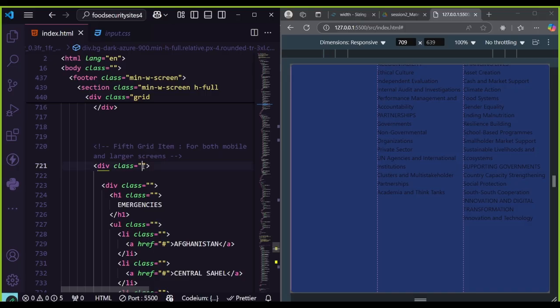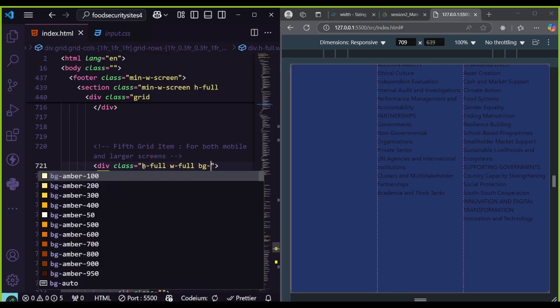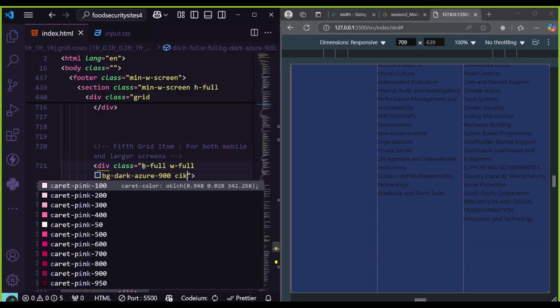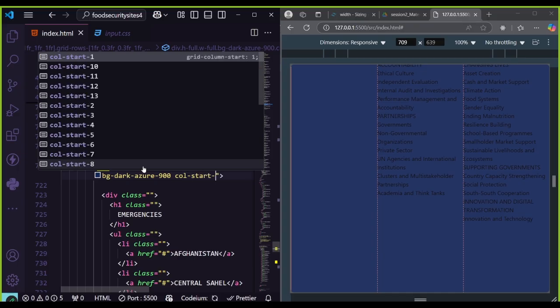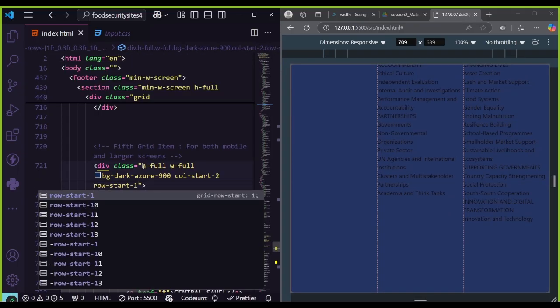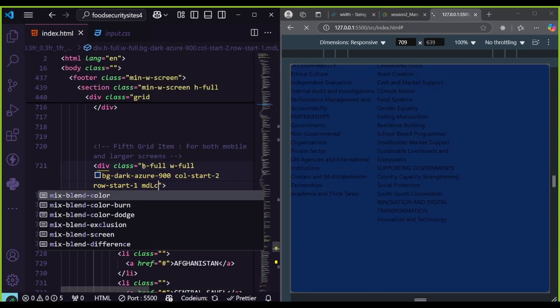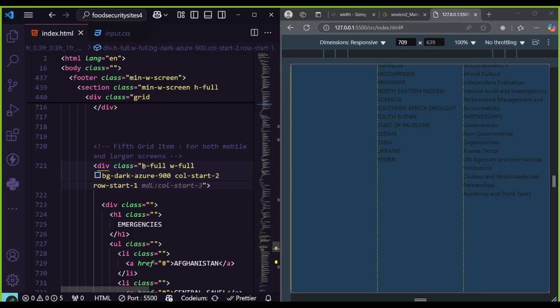The fifth grid item is gonna be class, oh sorry, h-full, w-full, background dark azure 900, col-start-2 row-start-1, md:col. Okay, this one doesn't need it yet.